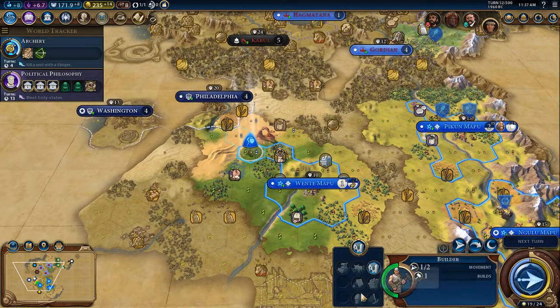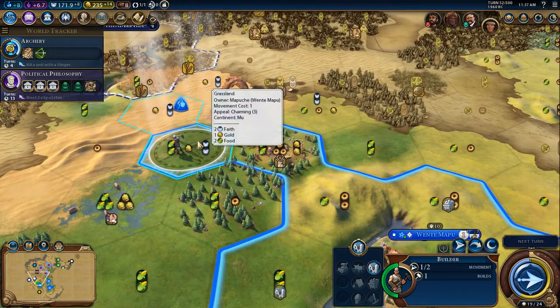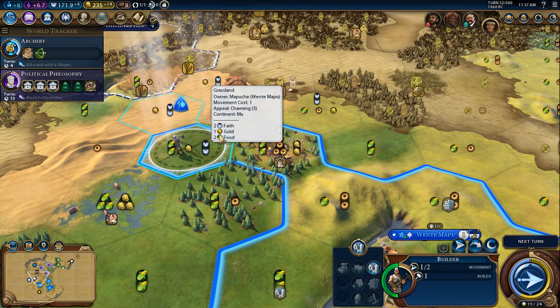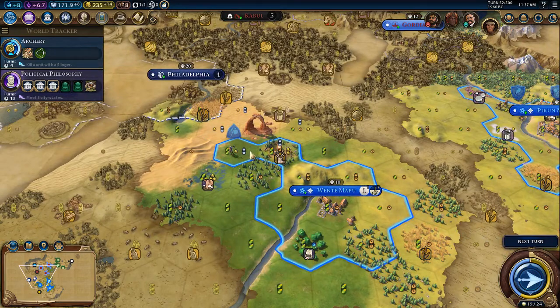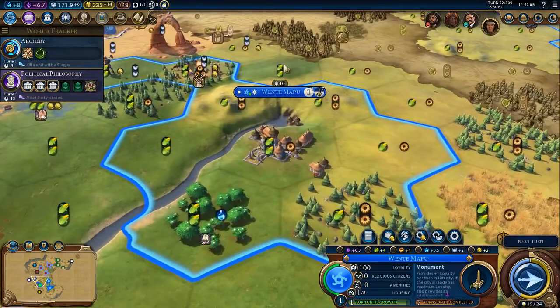Alright, so here we go. So we're gonna... Oh! Why won't it let me do it? Oh, it's only charming. That one's breathtaking. Okay. Well, that's lame. I thought that we would get to do it on that tile, but we don't. So that means I have to buy another tile. Let's see. Is this one breathtaking? Charming.